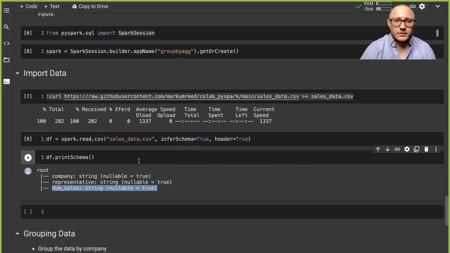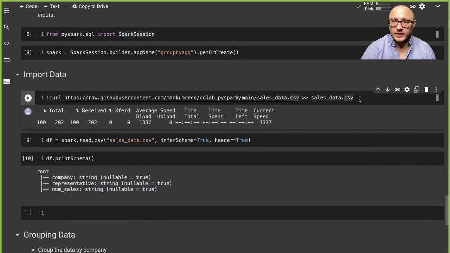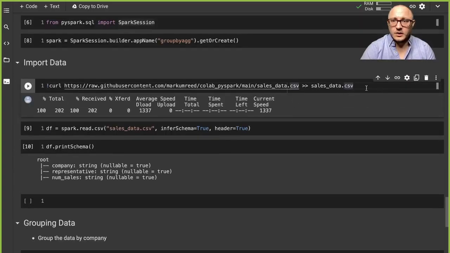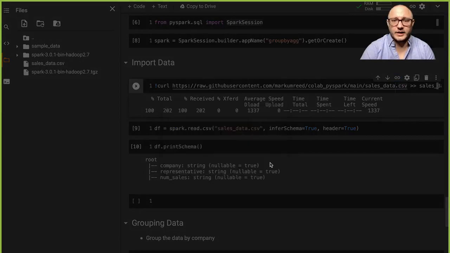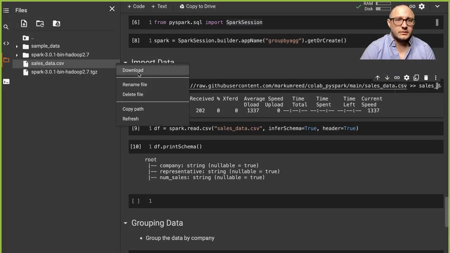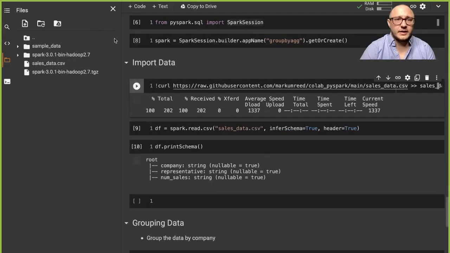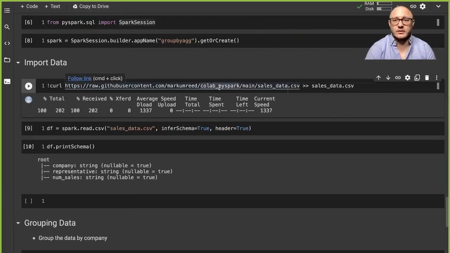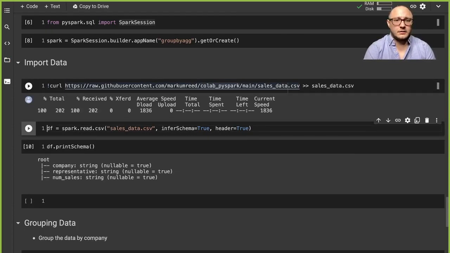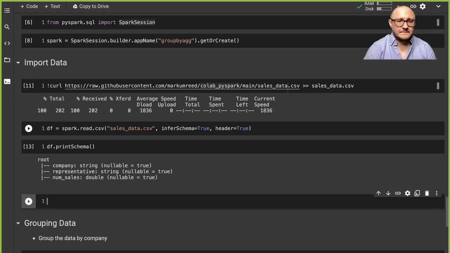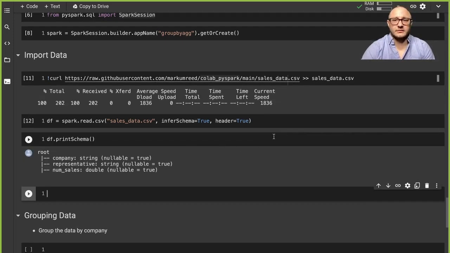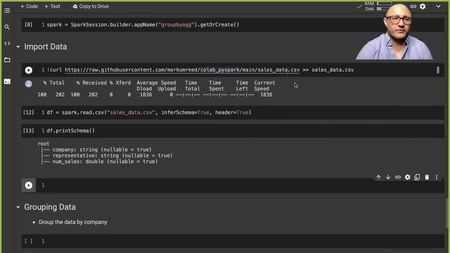I'm actually curious as to why it did that to begin with, because it shouldn't have. Let's look at our data. I didn't want this data set to cause anyone any trouble. So let me delete this really quickly, and let me download the file and see if whenever we infer the schema it will fix that. Let me see what happens. Yeah, let's just run that real quick. Oh, there it is. So it must have been a glitch in whenever I downloaded the data.